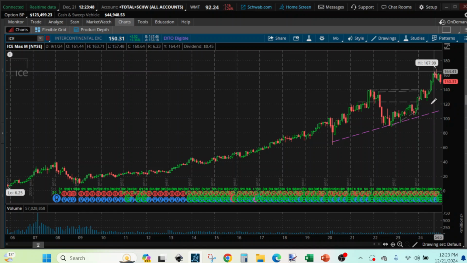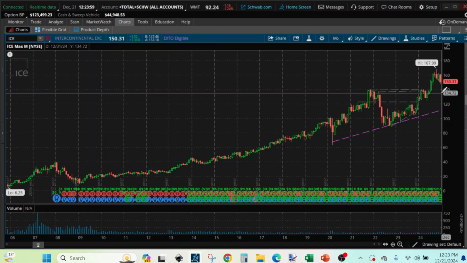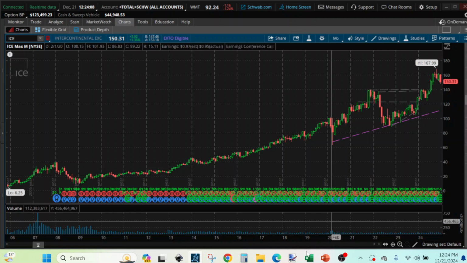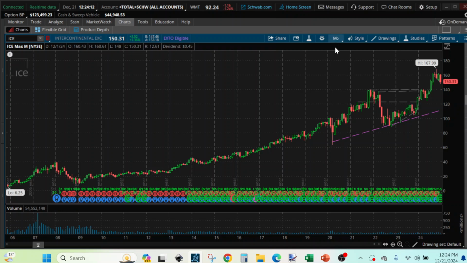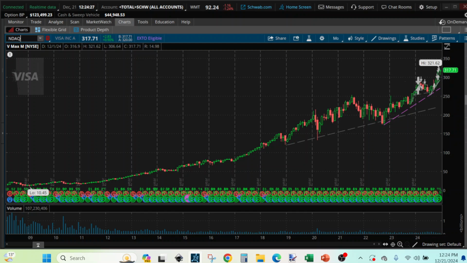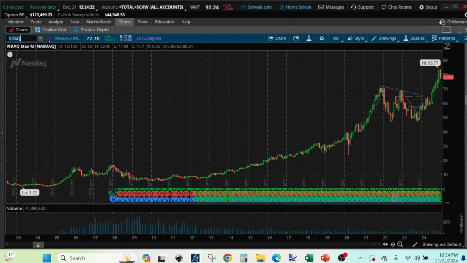So we could have traced another trend line which could have brought it closer to this price, but we are not going to do that. And at this point, I don't even think I need to go to maximum daily chart to do anything there. If it's clean enough for me to trace a line here, I don't need to trace it on a daily chart. If that makes sense. We won't be doing anything with maximum monthly chart other than just analyzing what is going on. We'll be making our decision on a daily chart, 1 year daily chart or maximum daily chart.